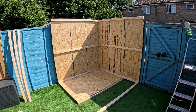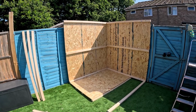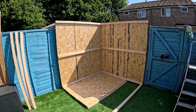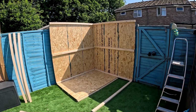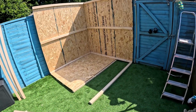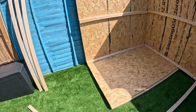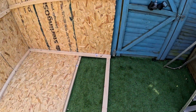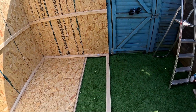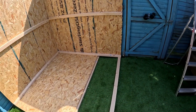This is the second day of me doing my shed. It rained last night, but luckily I put a big plastic sheet over it as a canopy, so it wouldn't get wet or damp, or get frost first thing in the morning. So I'm going to carry on today. First thing I do is carry on building the floor up. Now I know the exact size that I can go to the edge of the wood, so I'm going to build it to that, knowing that the other panels are probably going to sit exactly the same. So I'm going to crack on with that now.